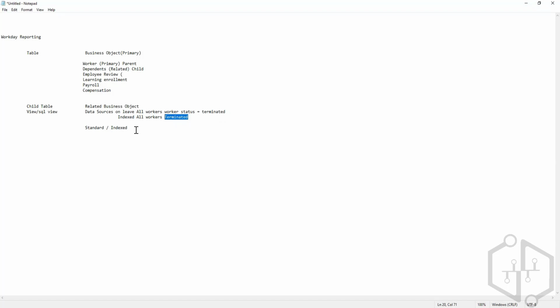It is straightly looking for the data and returning. So it's not a time-taking activity for indexed data source, and that's the reason why the report execution time will be a little faster than the report runtime for standard reports.